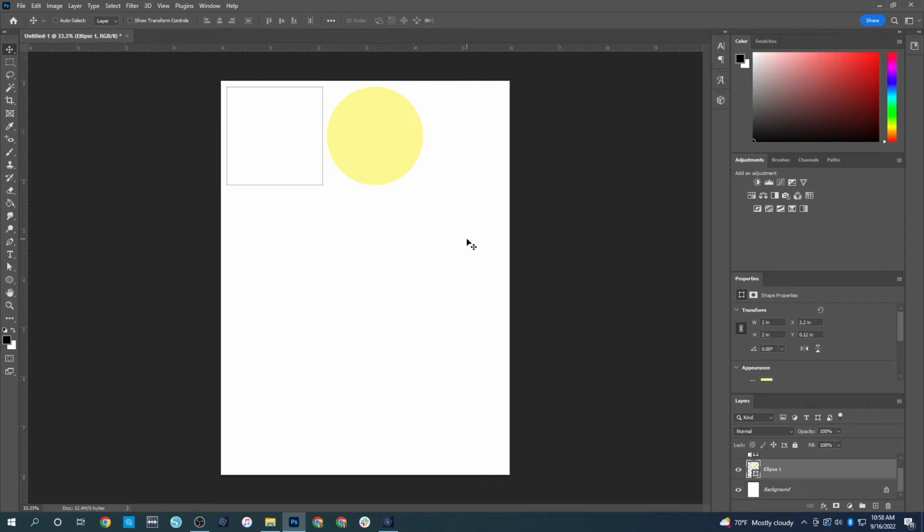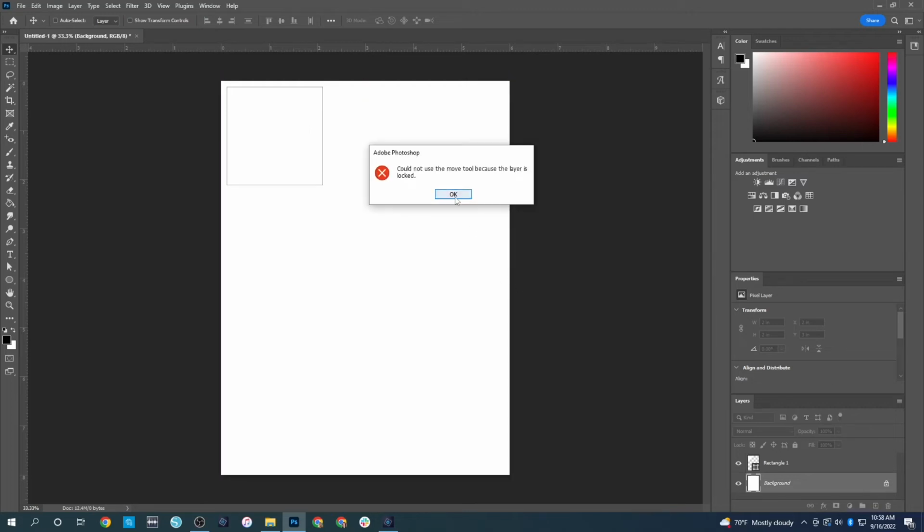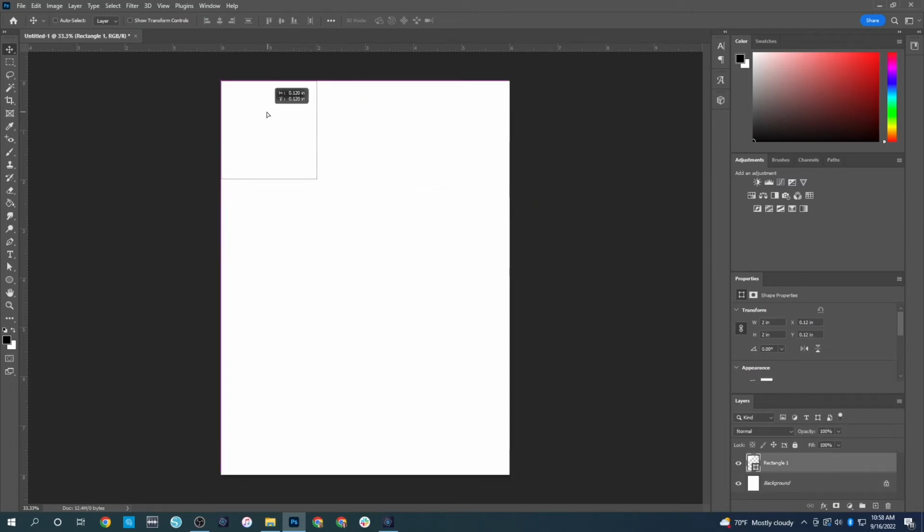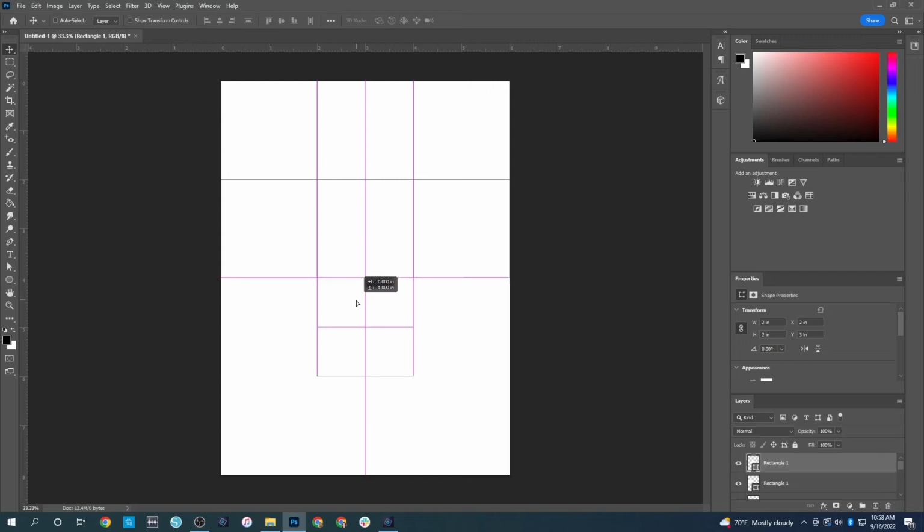Another reason you might use this, aside from being able to print it and cut it out easily, is to be able to see it on your layout, to know where the things are going to go. So maybe I was working on a 2x2 page and I'm just going to use this rectangle tool over and over again to show me where those 2x2 squares might go, right? So I can just copy and paste this and add it onto my canvas here until we have it filled in.